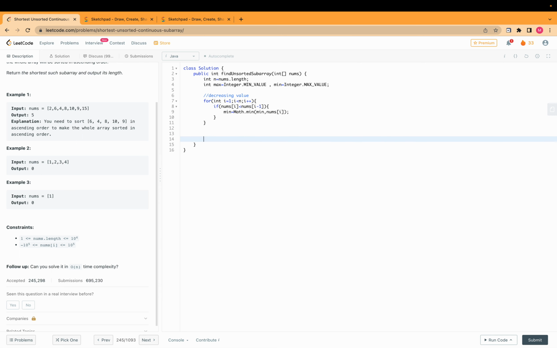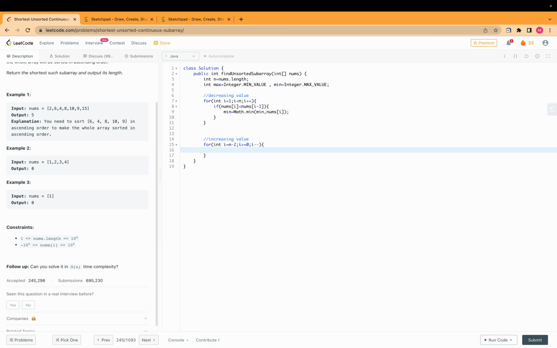and for the maximum we need to find the increasing values. Then we will make a for loop where i starts from n minus 2, i greater than or equal to 0, i minus minus.